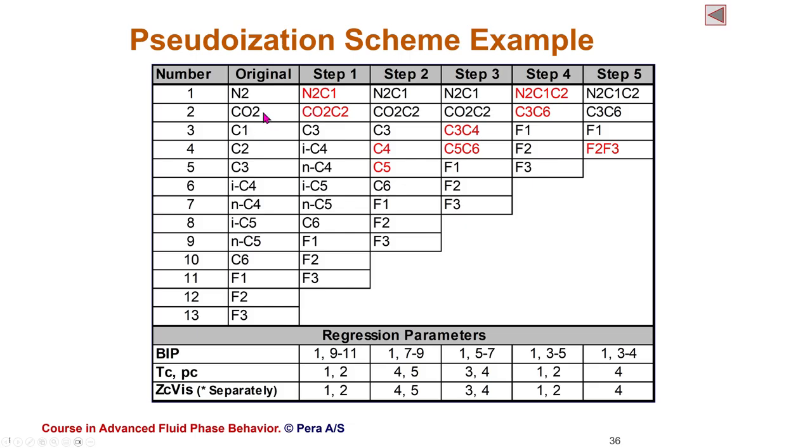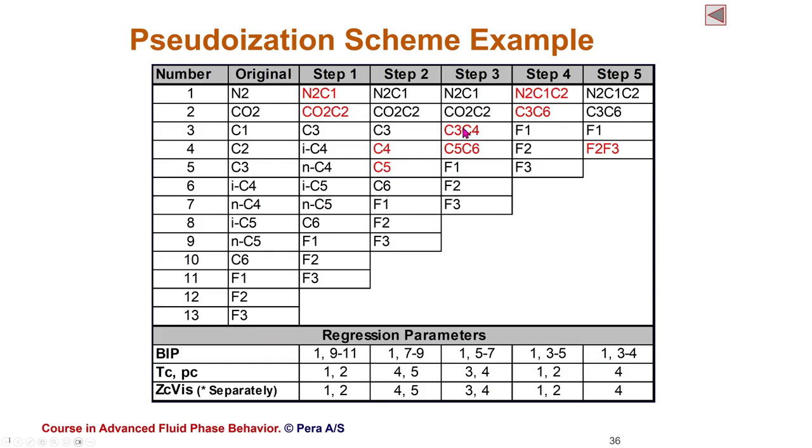Another strategy is to lump CO2 and C2 if the amount of CO2 is small, less than 2% in mole fraction, okay, and if you are not planning to inject CO2. It's important to keep this concern in mind. Another strategy, you can lump the iso and the normal component. IC4 and C4 are represented by C4, IC5 and C5 can be represented by C5, okay?